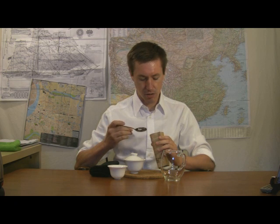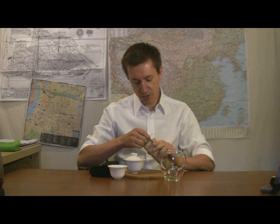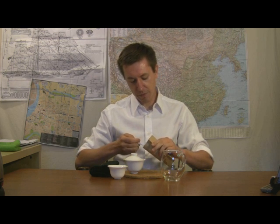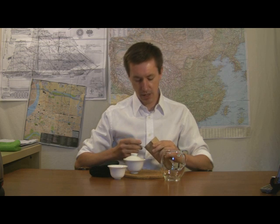Information about Master Han and what he does with his teas. Sometimes it appears that he harvests his teas and produces a black tea, or a Puer, depending on what's going on with that particular tea and what he feels is the most suitable. So, having said that, can I introduce this tea, talk a little about this tea, talking about the dry leaf, wet leaf, and the liquor, starting here with a little bit of the aroma.